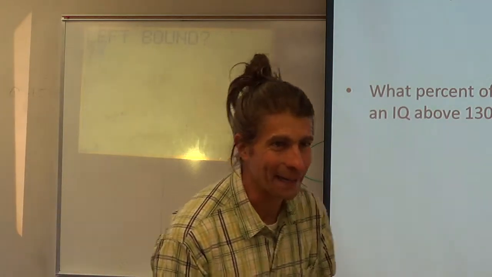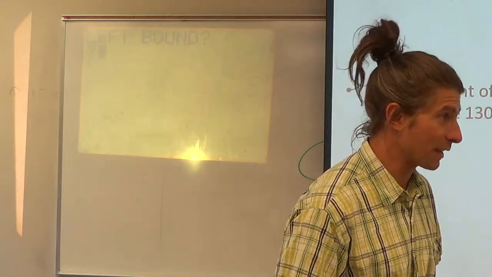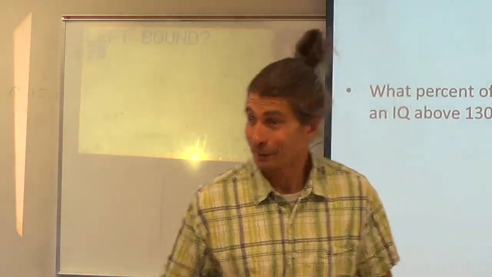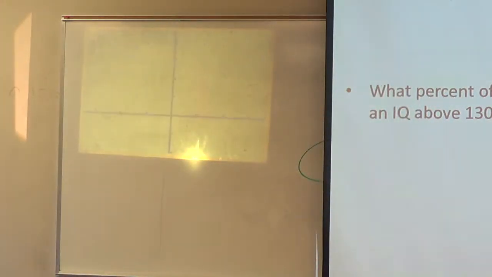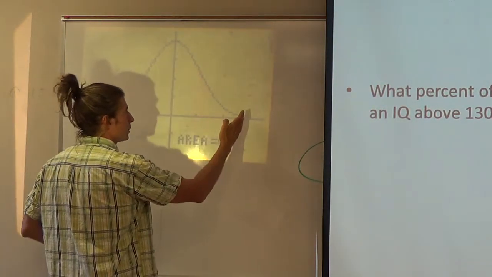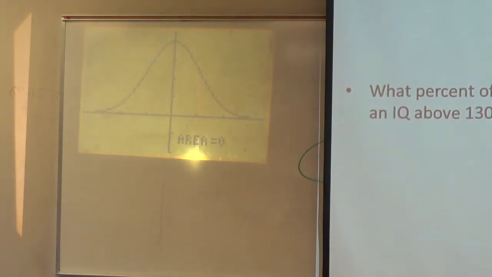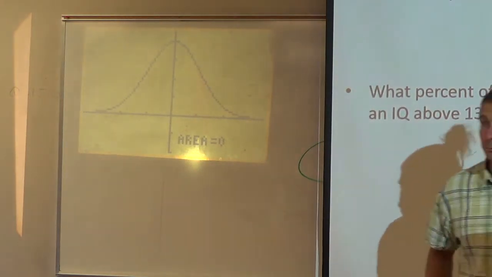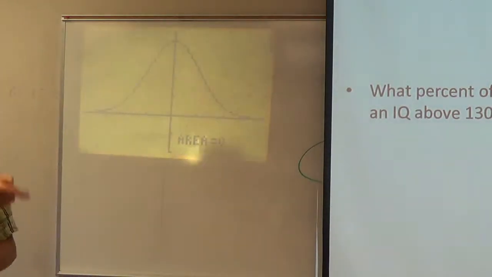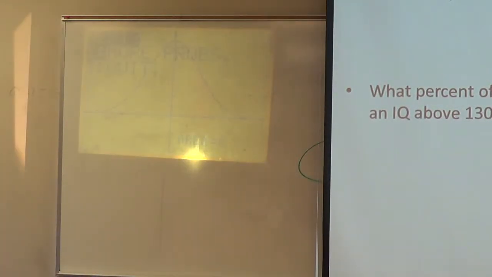If you put 130 in, the TI is going to think it's 130 standard deviations, and it will give you an answer. Watch. If you put 130 in, it will happily draw that curve, and it'll tell you the area is 0, because you got to remember where it thinks you are right now. 1, 2, 3, 4, 5, 6, 7, 8, 9, 10, 11, 12, 130. We're going to be somewhere in Juniper Hall, right? So that's why you put the 2 in. It's got to know that you're in the standard normal curve.